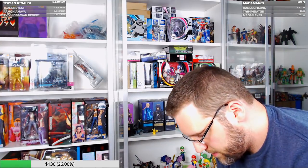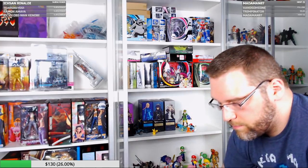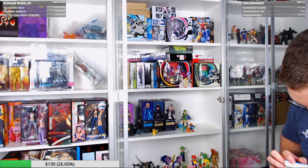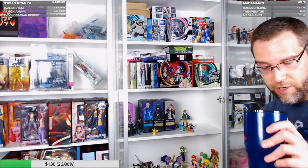Alright, more Link. Here we go. Link all over the place. They're not redoing 16, they're reissuing 16. I do own all of the Dragon Ball figures, minus the Mexico one, but that's the same as the SDCC one from the same year. So it's just a packaging variant, and I don't have that packaging variant.